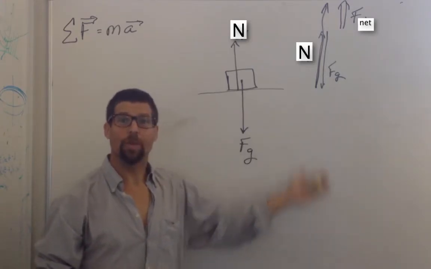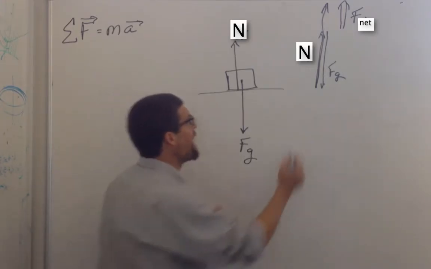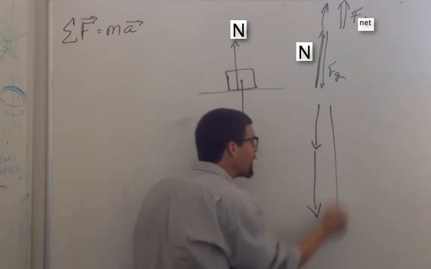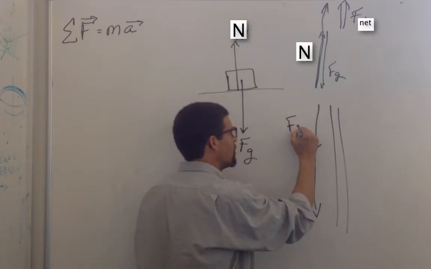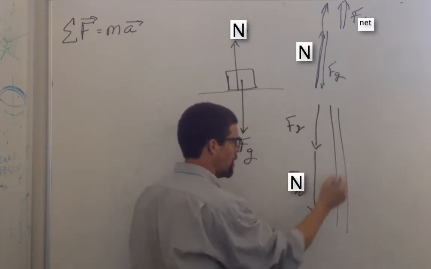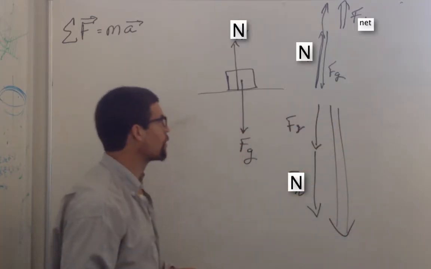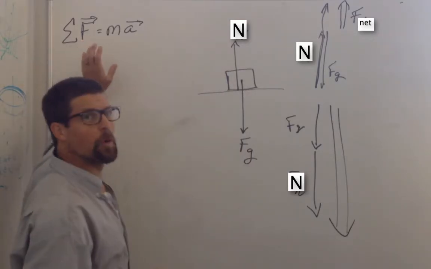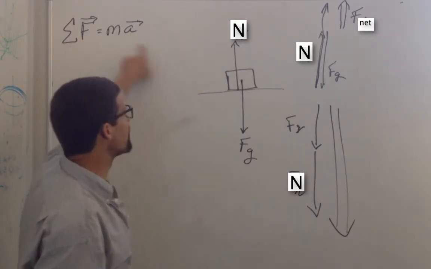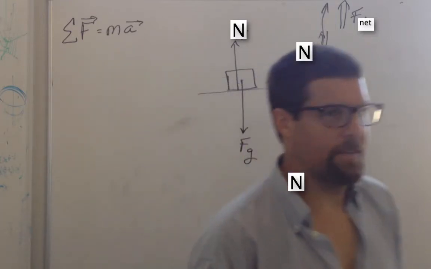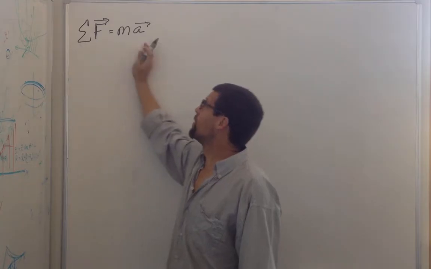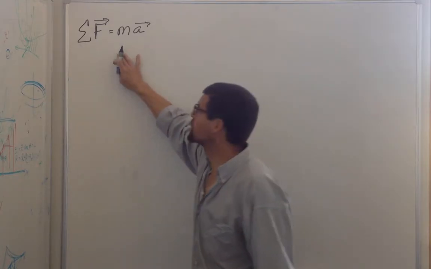I could change the direction, whereby now I have the force of gravity and the normal force pushing down. I have a much larger net force in the downward direction, and so the acceleration is even more. So force is a vector, acceleration is a vector, they need to be added like vectors. So we have an idea how vectors come into play in dynamics, in forces.